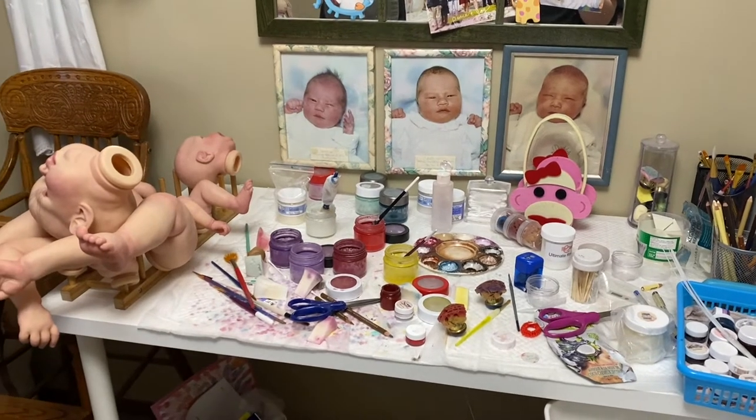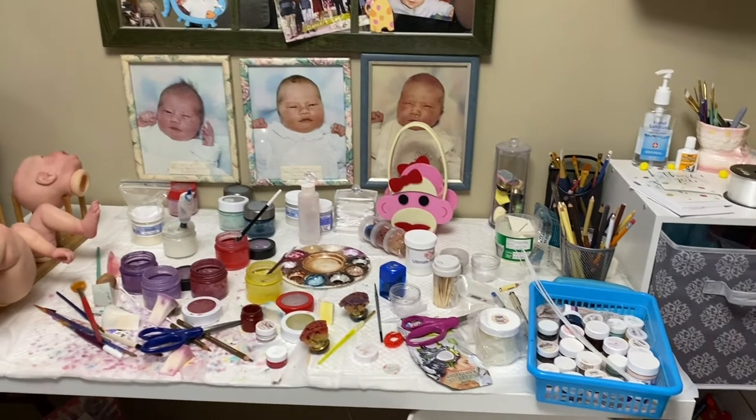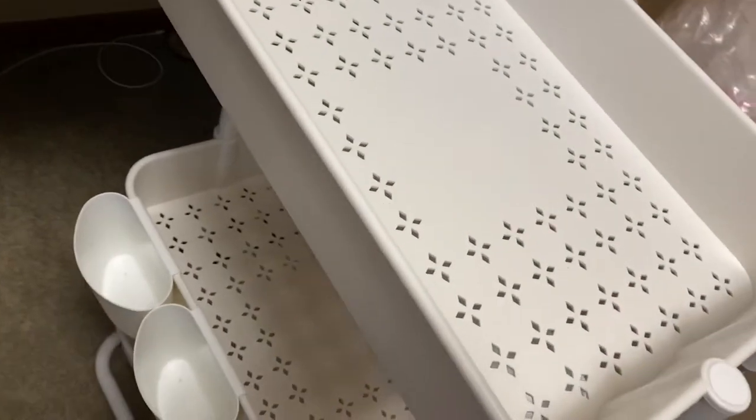Look how much clutter is on there. Sometimes just finding a little pencil sharpener is like, where's Waldo? I'll sit there and I stare at it. It's like a little game I play with myself, but it's just too much.